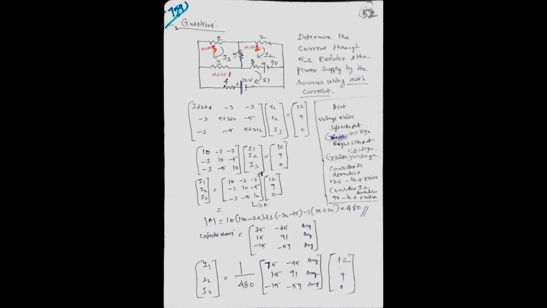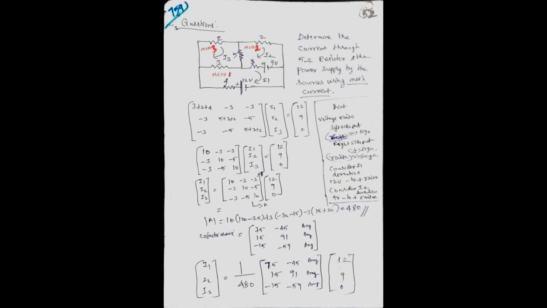Input the voltage matrix. Using matrix mathematical functions, find the inverse matrix, determinant, cofactor matrix and matrix multiplications. The determinant of A is found to be 480, and then the cofactor values are found. Finally find I1, I2, I3 using matrix functions. In this method we use mesh 1, mesh 2, mesh 3, assume mesh currents I1, I2, I3, form the mesh matrix, apply KVL and Ohm's law. We find the I1, I2 and I3 values using the matrix method.